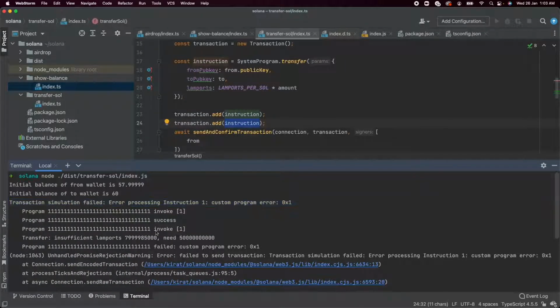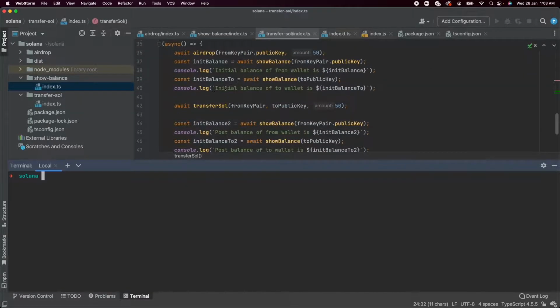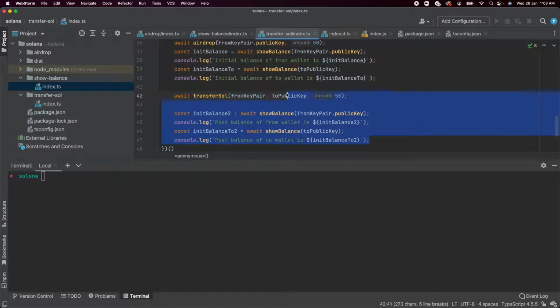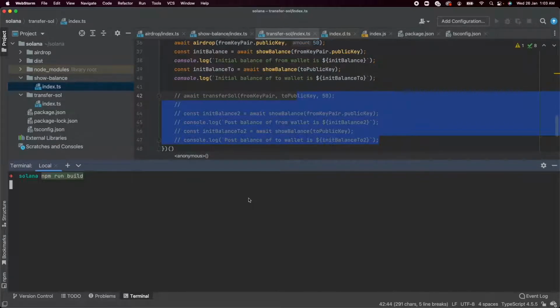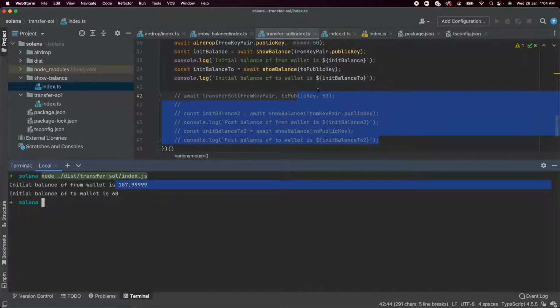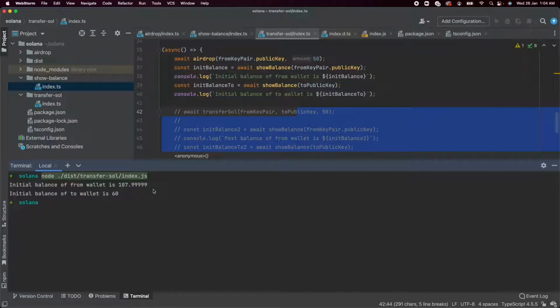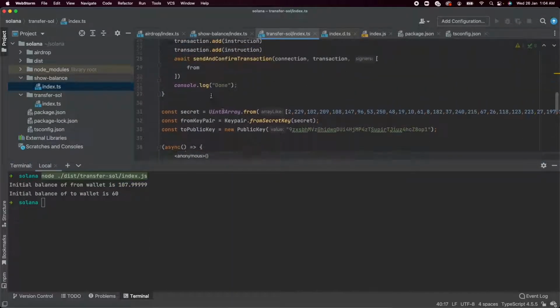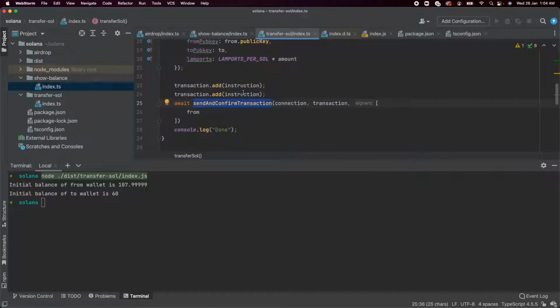And there is an error, and the balance wasn't really logged here, but let's see what the balance is. So the initial balance was 57.99 and 60. Let's see if it remained the same or if at least 50 Sol were transferred from the first one. So let's comment everything out from here and run this. And as you can see, it has 107 Sol, 50 that were just airdropped to it, and 57 from the transaction before it. It basically means that even if you had 2 instructions and one of them succeeds and the other one fails, the whole thing is reverted. Even the first 50 won't go into the other wallet.